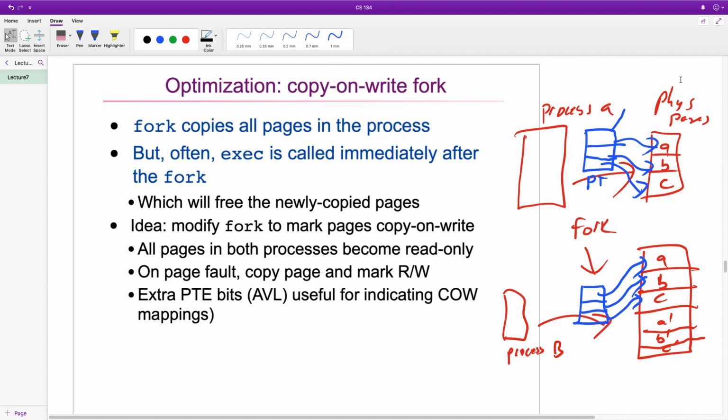Oh, we can mark the page to be not present. Yes, so we need to, no, well, that's a bit much, because if someone tries to read it, fine, read all you want. So we'll mark all these not writable, and same thing here. Okay, so if they're not writable, we're going to get a page fault on a write. Now we have to have our page fault handler know what to do. It has to know these are copy on write.